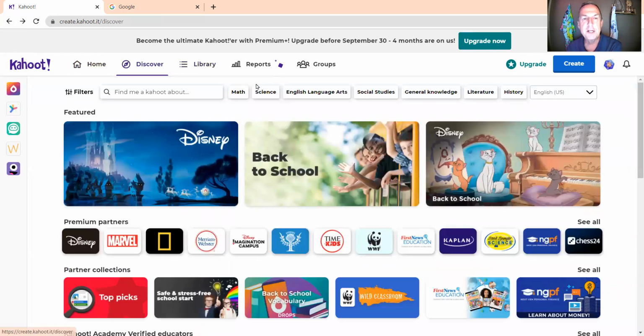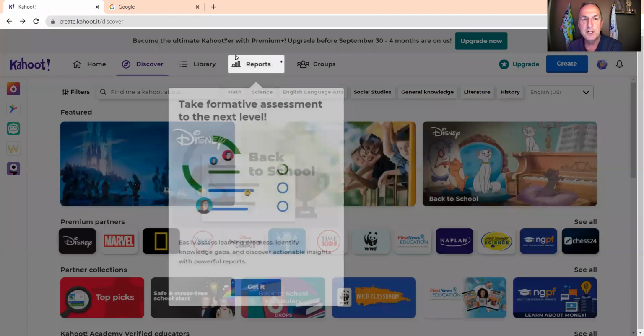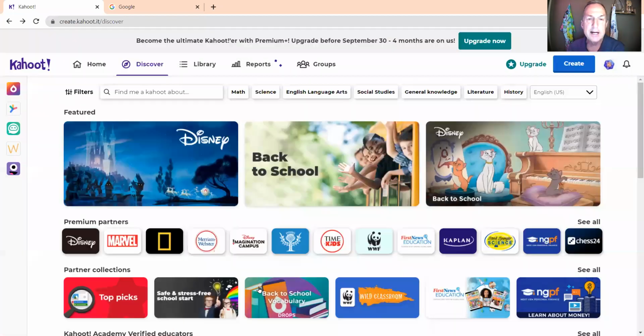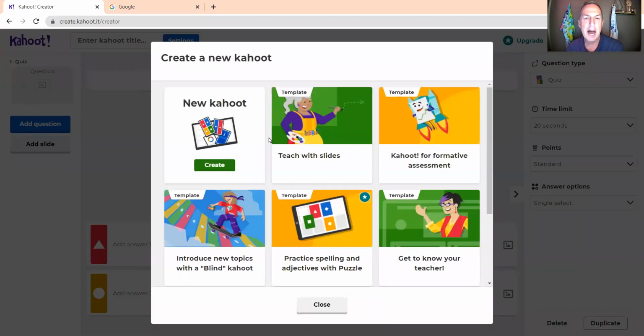We're going to finish right with this guy right here, eventually reports, because that is how you're going to streamline your paper test. But for just the basics, all you've got to do is click this create button. That's going to bring you to this. I want to point out that you've got lots of different templates you could use. You can teach with slides. You can use that one. That is similar to the Quizlet flip cards. This has the same version as that.